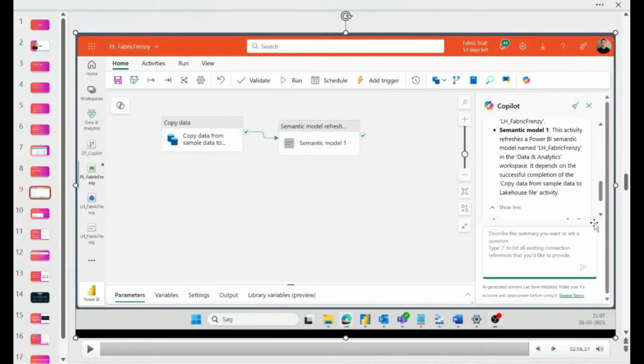Yeah, so this is Copilot context awareness in Fabric, in almost all Fabric experiences and artifacts. But again, a word of caution: it does use capacity, so you need to be aware of that. It's very interesting and kind of groundbreaking, so to speak.